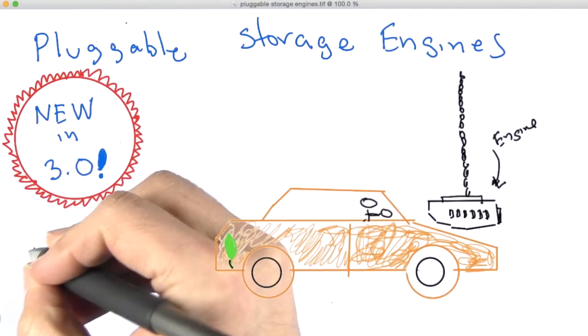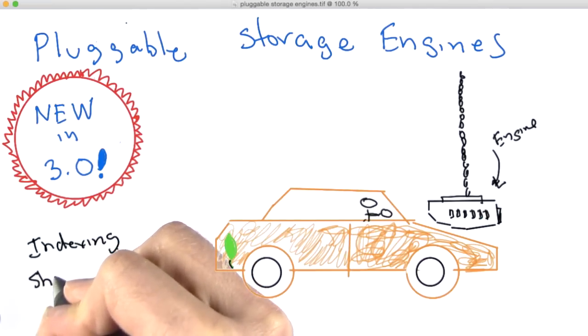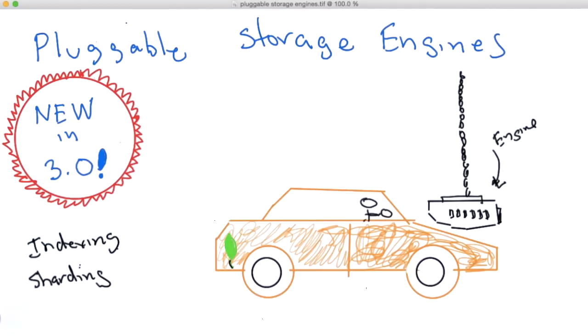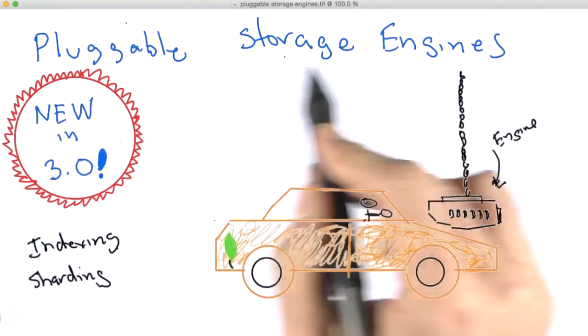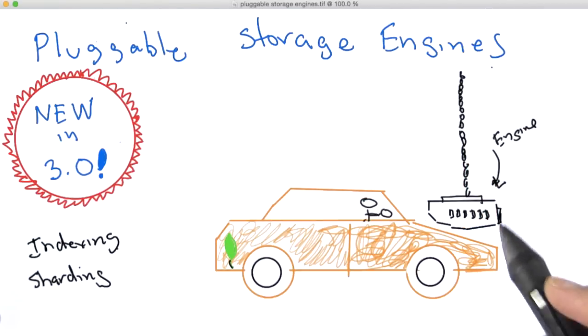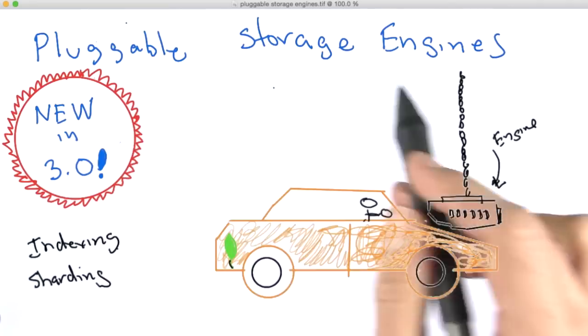This week is mostly about indexing. And then at the very end of the week, we're going to talk about sharding, which is distributing database queries across multiple servers. But before we do that, we need to introduce you to the idea of what a storage engine is inside the database. Because this was a big year for MongoDB. New in MongoDB 3.0 is that we offer pluggable storage engines.